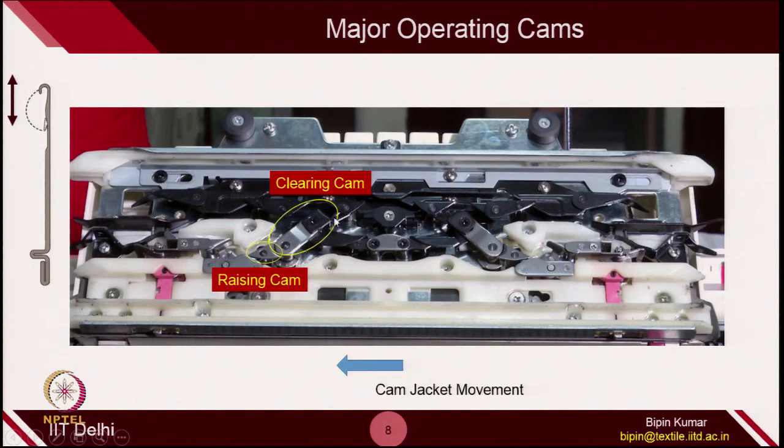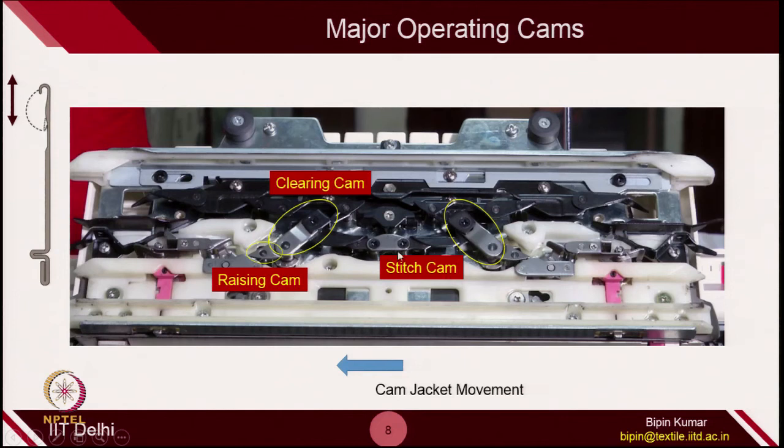So this is the downward movement. You can see here the path is free and the needle goes down. After that, it is striking this particular cam. The moment the butt strikes here, it is forced to go further down, and during this process it is pulling the yarn as well as closing the latch. During this entire downward movement, the latch is closed, the old loop is knocked down, and new yarn is also pulled to make a new loop.